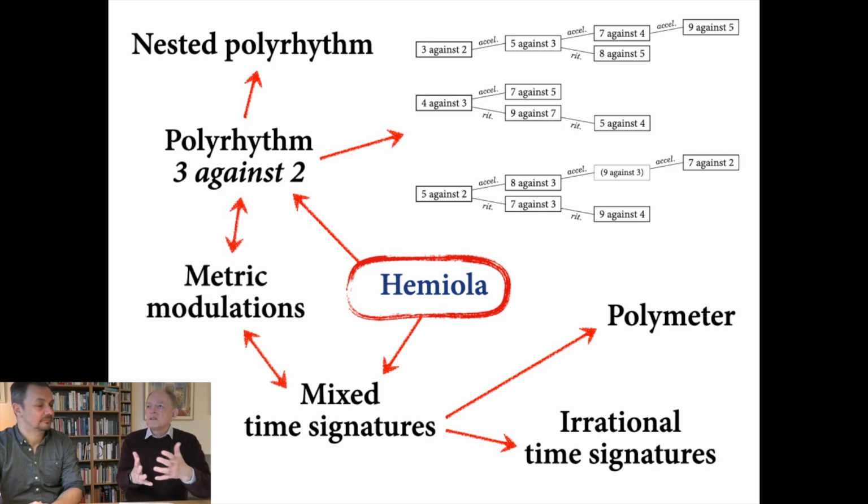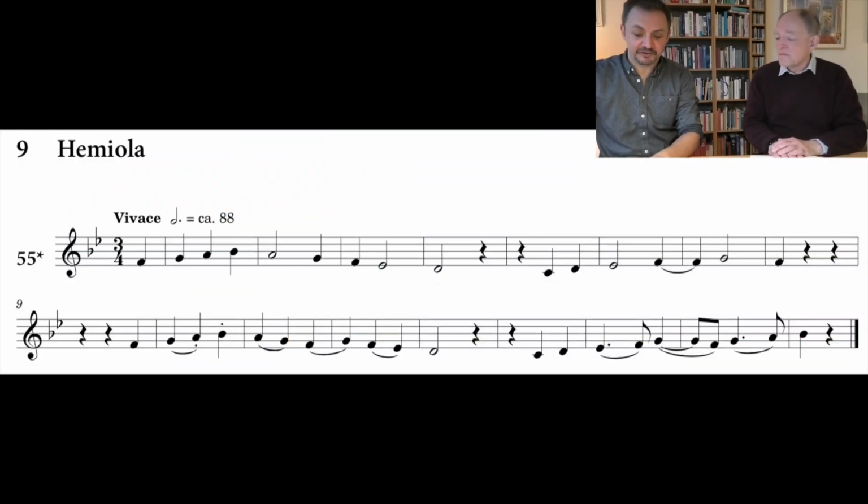As you'll see, this is not a rhythmic structure, but it is more annotation, you might say. And there is a whole tutorial concerning metric modulation. I think it's chapter 17, so you can watch that also. But hemiola, kind of the center of many rhythm structures. And should we just do the first exercise here? Let's do this. 55.